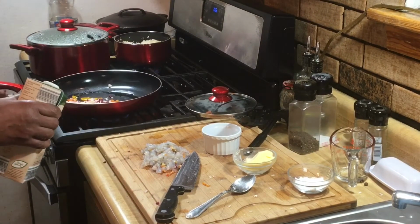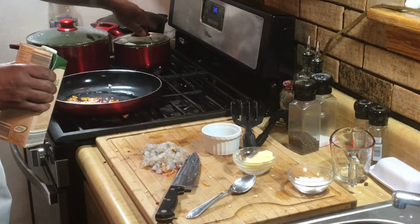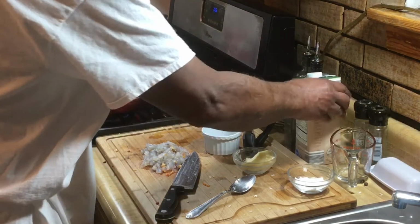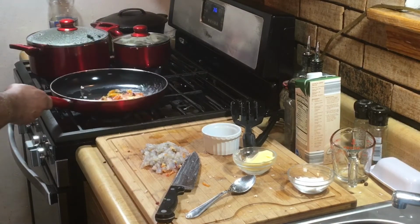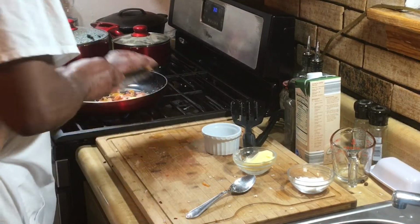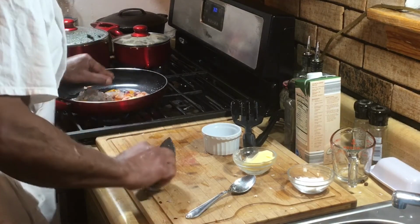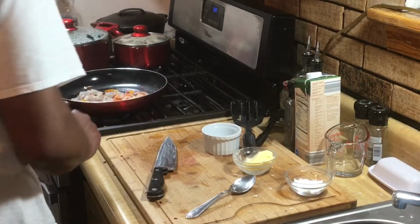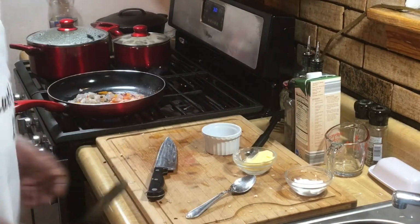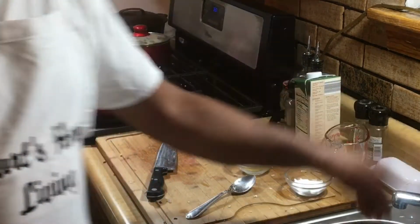Crank this fire up a little bit back there. We'll go with our shrimp, and our allspice berries. In Jamaica, they call the allspice berry pimenta. They cook everything with those allspice seeds, berries.